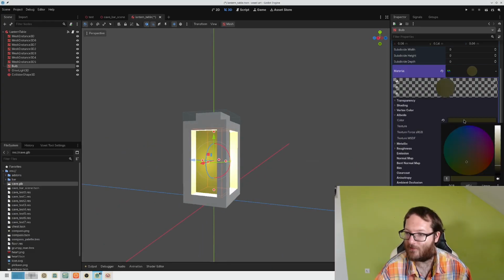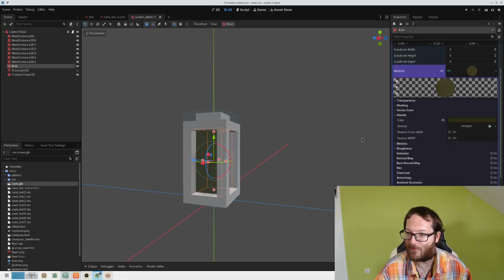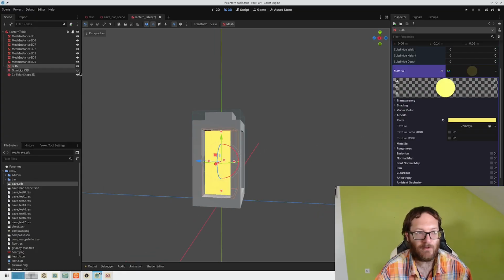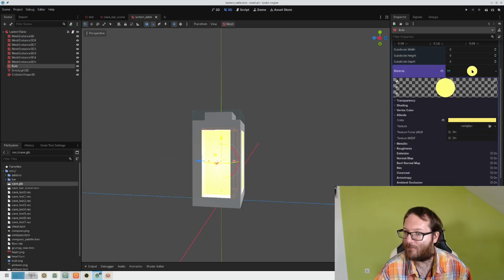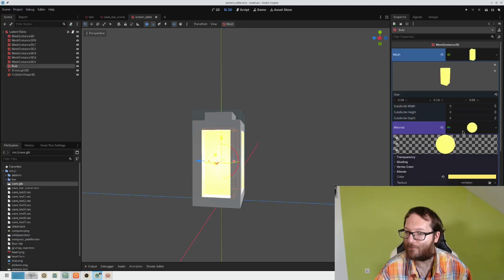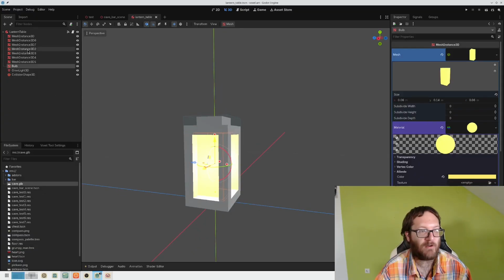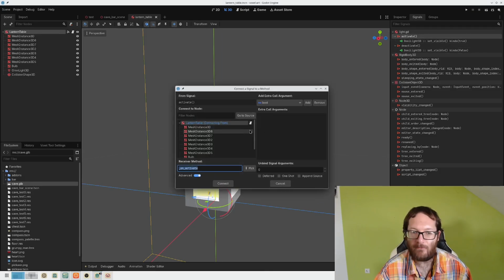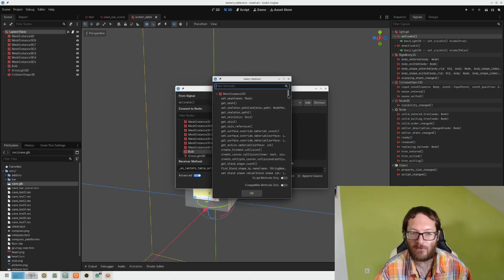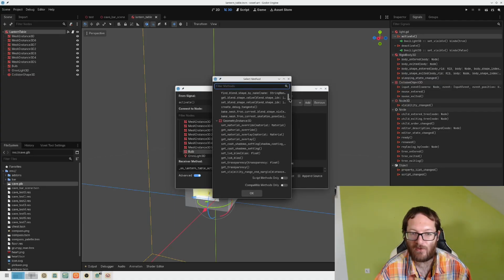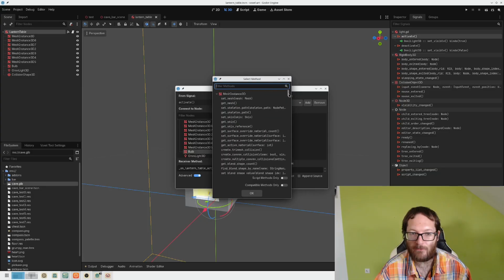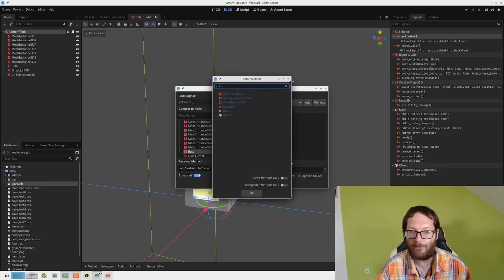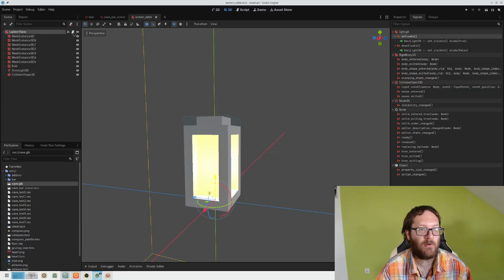So here it would just be white. We don't want this. I think we like this one. So actually, either we want to change the material, or we just want to set the albedo color. I don't know if we can do this from a signal. To be honest, I have no idea. Let's check it out. I don't think so, because for that we would have to get the material. Yeah. So then let's not do it with this.